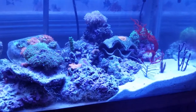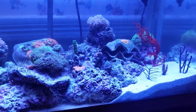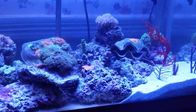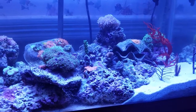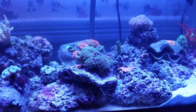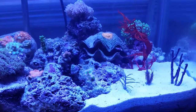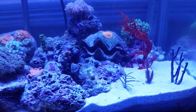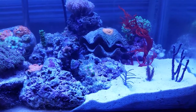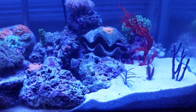So yes, definitely would recommend if you want to add more sand, give the soda bottle method a try and keep your tanks a lot clearer. So I hope you like this little demonstration of an alternate way of adding sand to your aquarium.